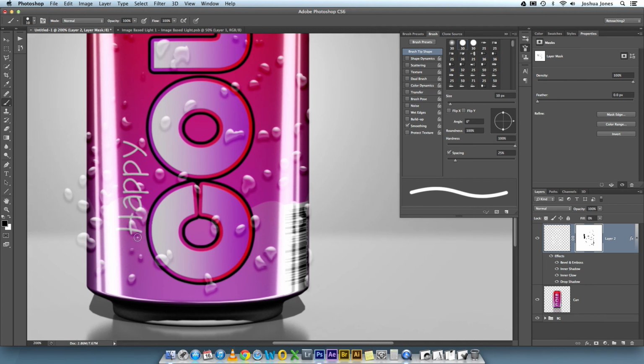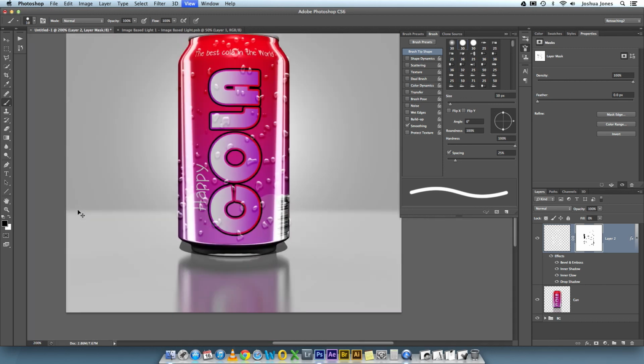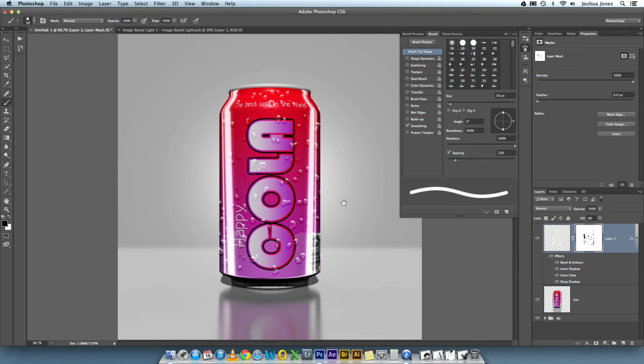And alright, so that looks pretty good. Now I want that to be boosted probably just a touch. So what I'll do is Command J. That sort of boosts the effect a bit, but I want to knock that down to maybe 60%.